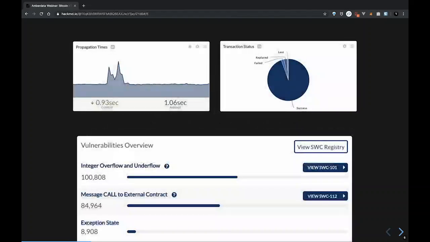So here's an example of a few of our panels that we have. Different panels showing things like network metrics, transactions, blocks, and then down below you can see we have our vulnerabilities overview, which really goes to show the vulnerabilities that you'll see in different smart contracts. We run audits on all new smart contracts that hit the Ethereum network, and then we post our summary or report on our website. So you can go there and find that.